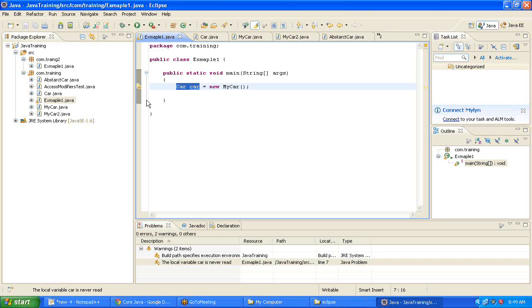So you can create a reference of the interface type, but you cannot instantiate it, and you cannot define constructors in interfaces like we can define in classes. So we cannot define the constructors, but we can assign the implementation class objects to this interface type.